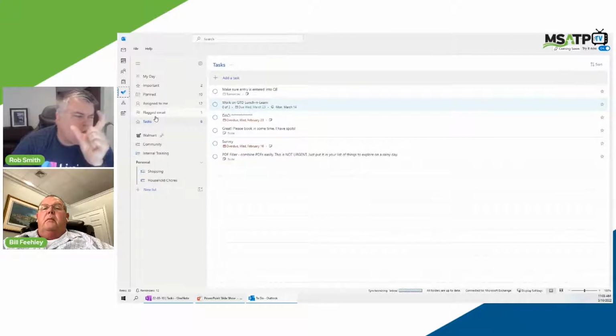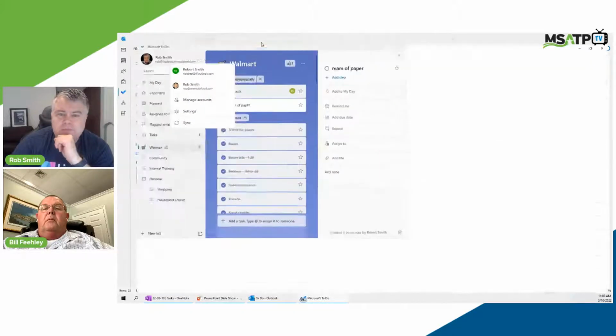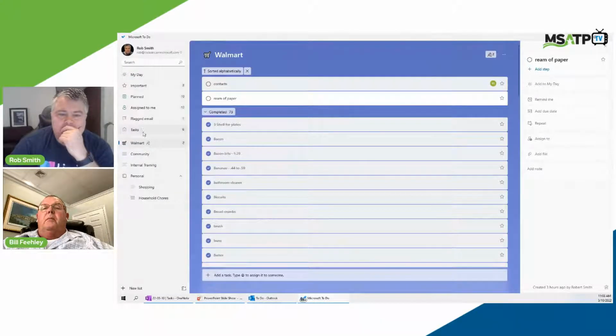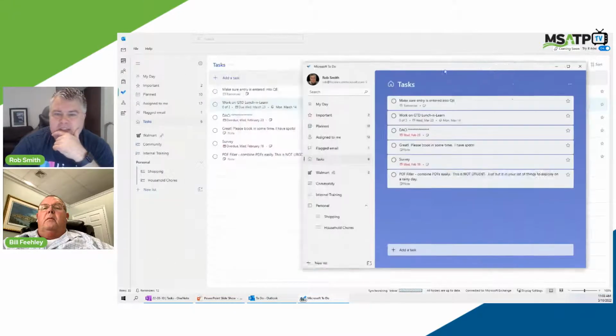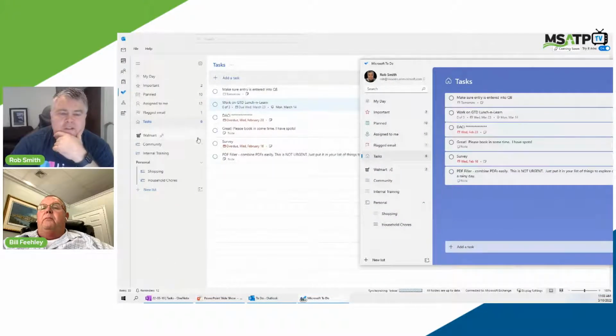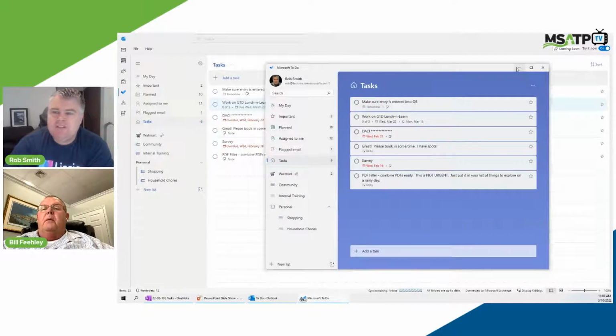Now, remember I said Outlook tasks or Microsoft To Do? Yes. This is essentially Microsoft To Do. It's one and the same thing. If I open up Microsoft To Do, you see this right here? This is essentially the same thing. On the left here, I'm in Outlook. This right here is the Microsoft To Do program, which is basically just Outlook tasks. See how they mirror right there? But we'll get to Microsoft To Do in a second.